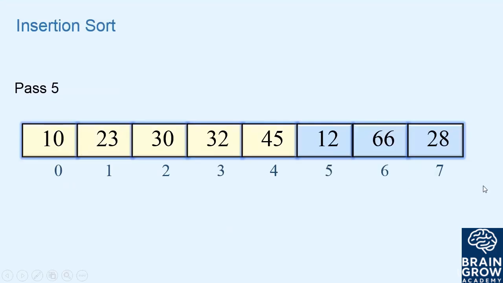We are sorting this array and we have finished 4 passes. We have to execute the 5th pass. Now in the 5th pass, i is 5. We can see that this sorted part is from 0 to i-1, and this unsorted part is from i to n-1. And this A[i] is the first element of the unsorted part. It has to be placed in this sorted part. Now j is initialized with i-1. So j is 4. Now A[j] is greater than temp.